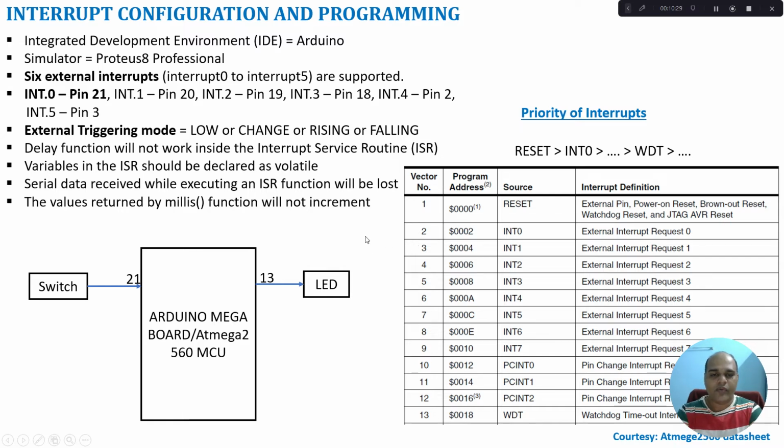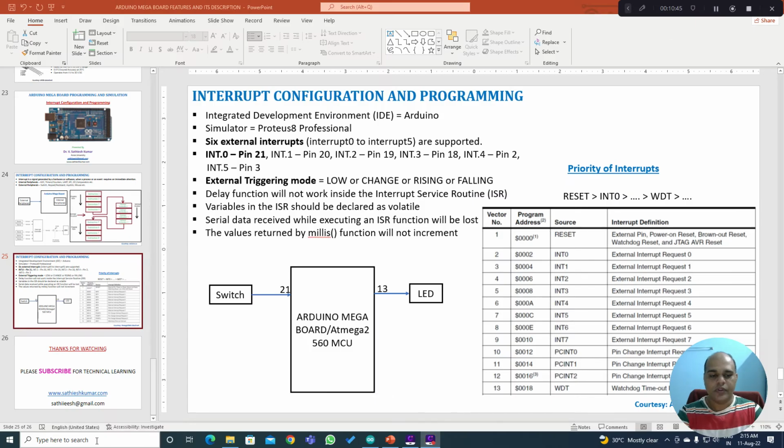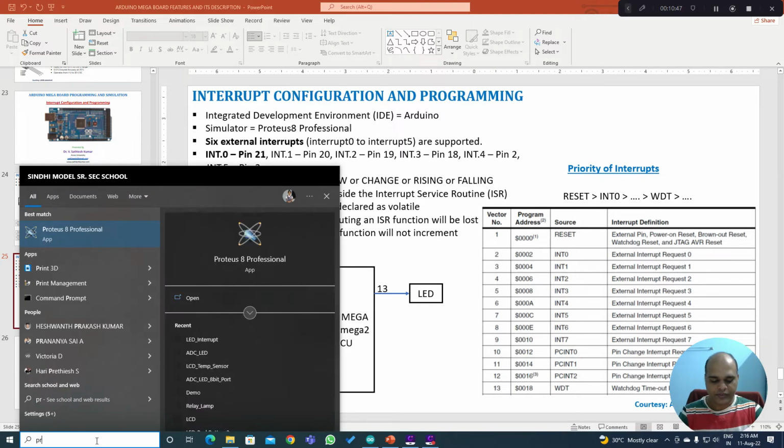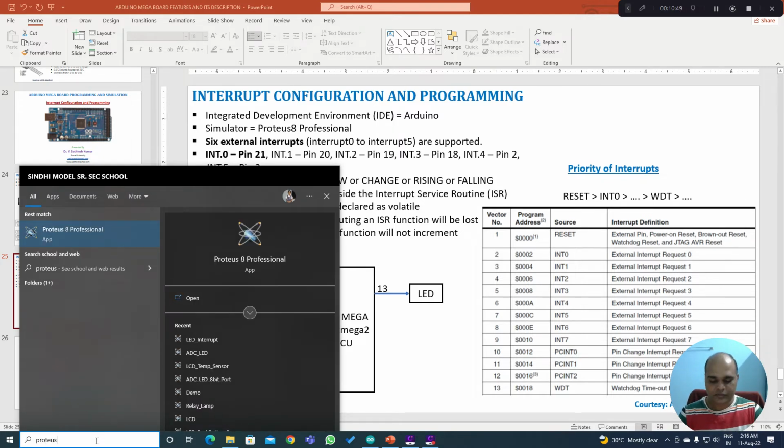Now let us dive into the programming part. For developing the embedded C program, we will be making use of the Arduino IDE environment, and to build the circuit and test the logic, we will be making use of the Proteus 8 simulator. So let us go to Proteus first for building the circuit.